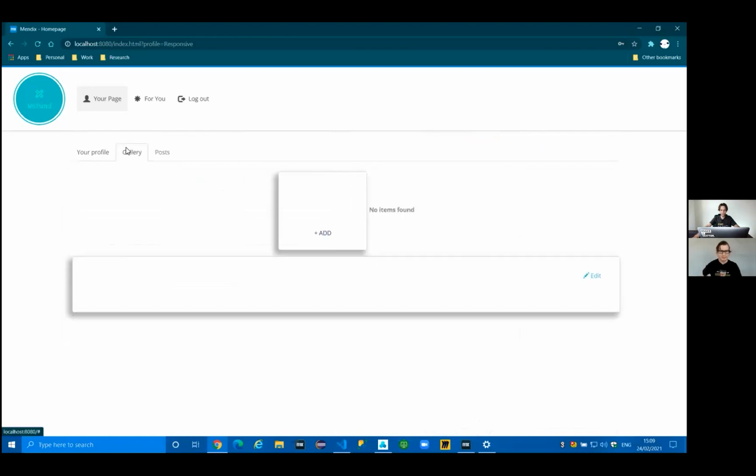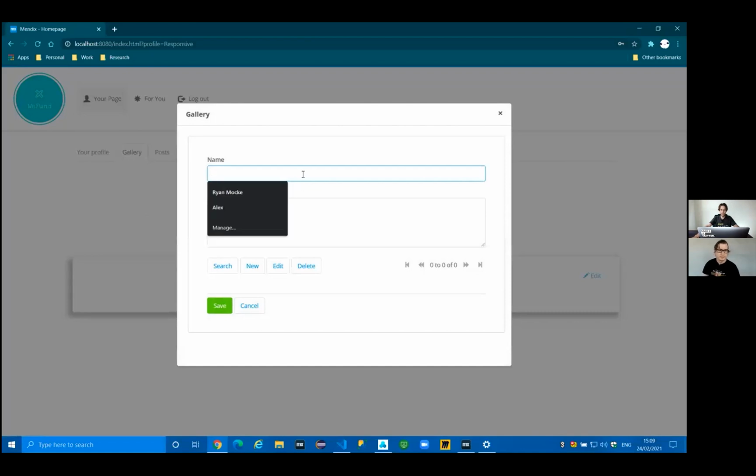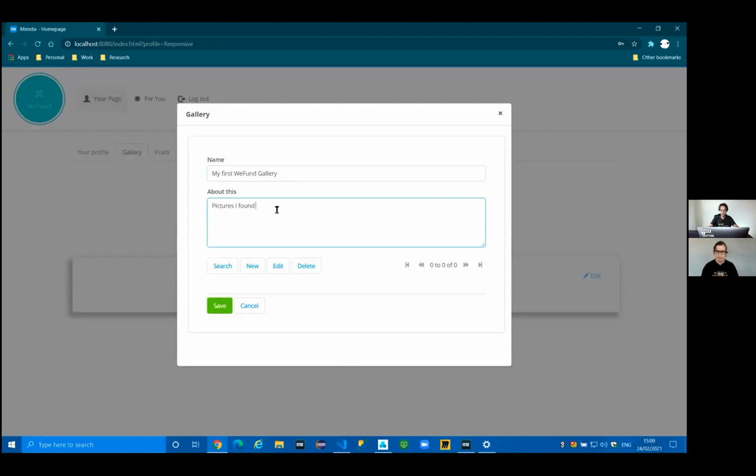Then also we have a gallery page and a posting page. Now, Peter doesn't have any, so we can just quickly create a post and we can say, my first WeFund gallery, something like that. You can do an about this. Pictures I took, sorry.